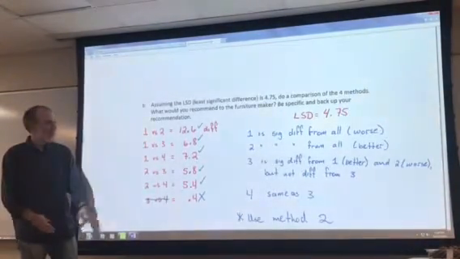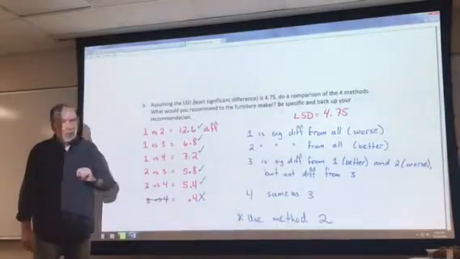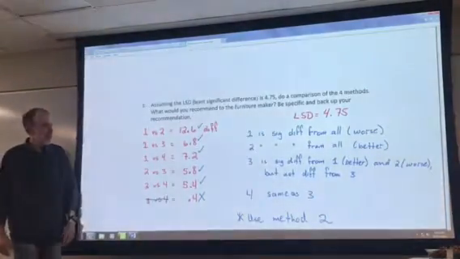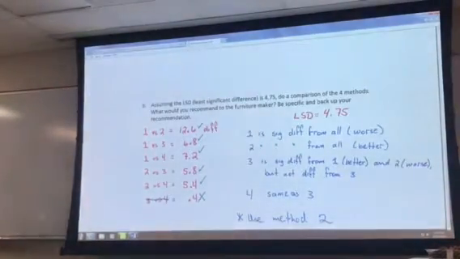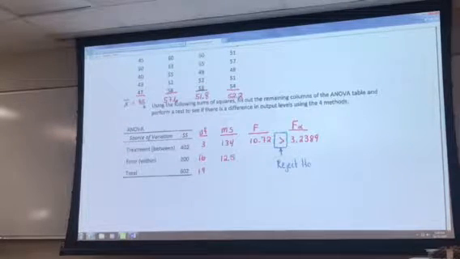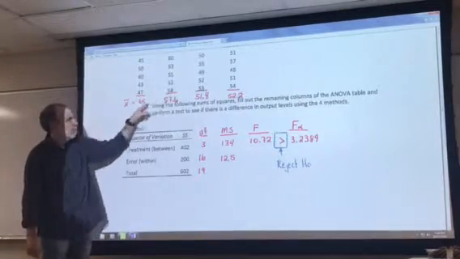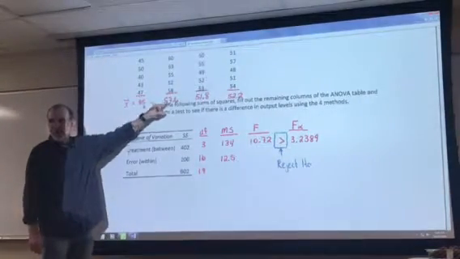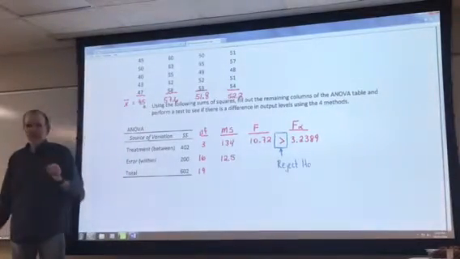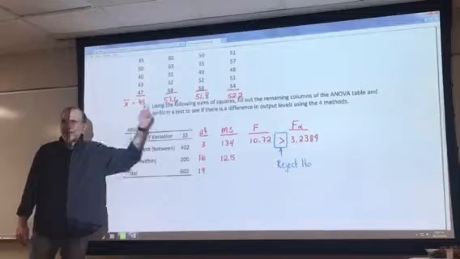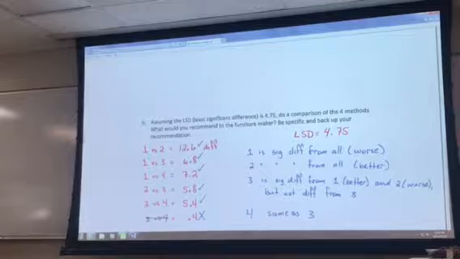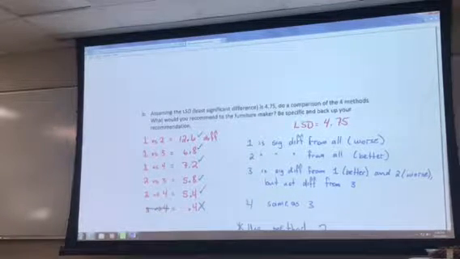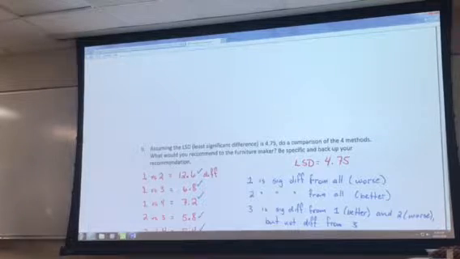How do you tell if they're significantly different? Is the difference bigger than 4.75? If the difference is absolute value, don't worry about positive, negative. And that's why, remember, I went ahead and did these averages first. How far apart does it look like method 1 and 2 are? About 12.6. Is 12.6 bigger than 4.75? Yeah, then I would say 1 and 2 are significantly different. So that's what the second part of this problem is doing with the LSD stuff. So by hand, this would be kind of it.